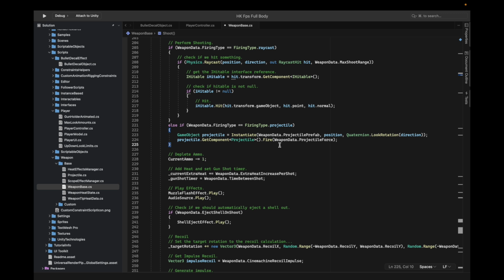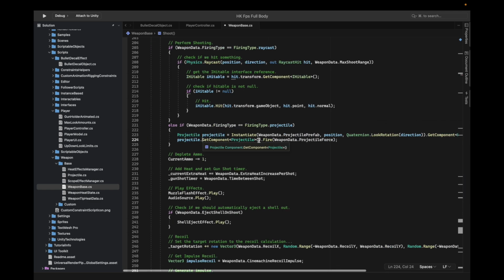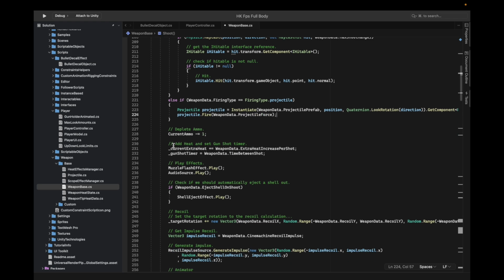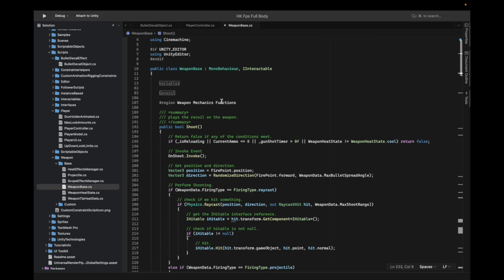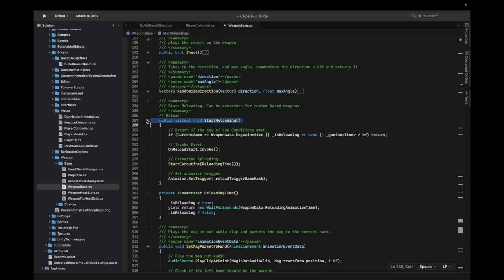So all this code that was being done there is now being done here, which we have done already. And I would like to actually have a direct reference to the projectile, not a game object, because you can see I just directly call get component right after that. So when instantiating, I'll get a reference directly to it.